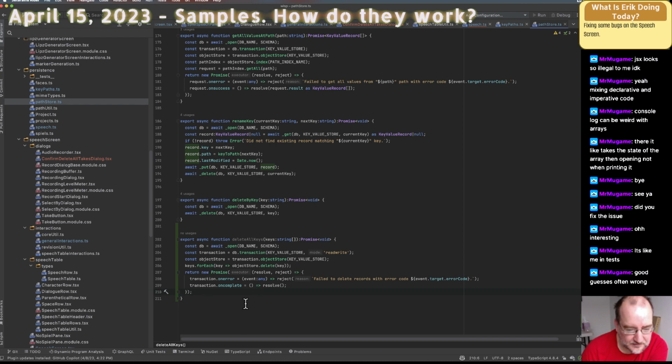Gotta think about this. So on complete will resolve, that's correct. This seems to be completely correct code. That's pretty nice. Okay.